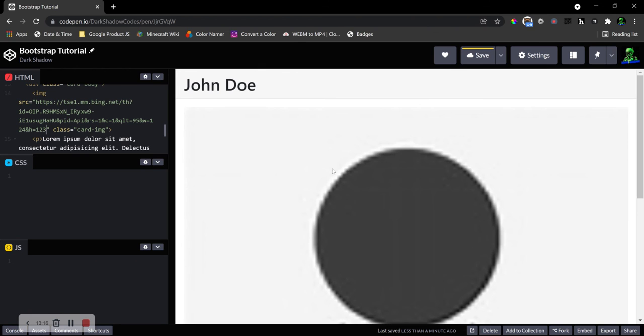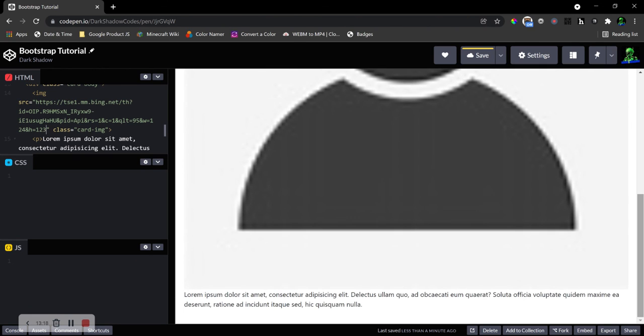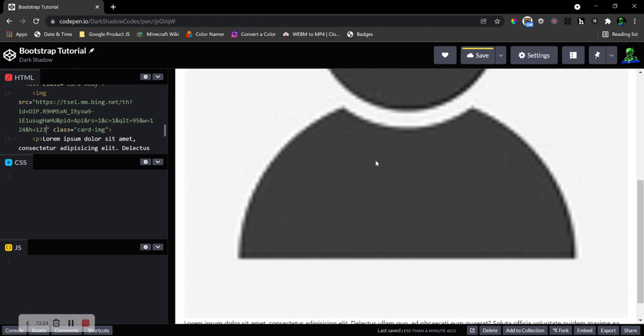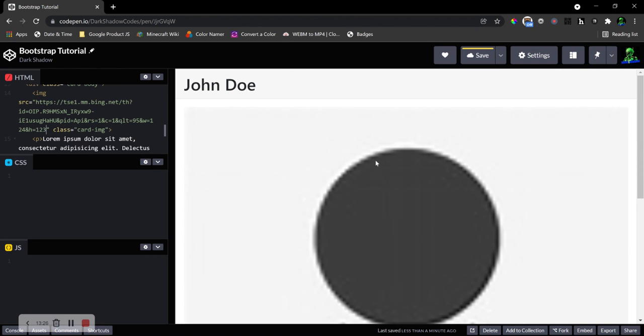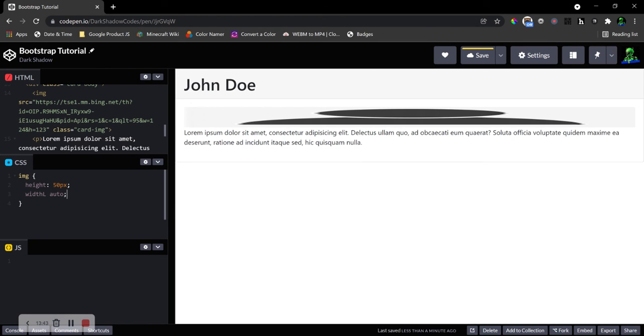And now, okay, that's not supposed to happen. Well, it may be supposed to happen, but it's way too big. Of course, you can resize it, so with this we want to tone down the height, so I'll say height is 50 pixels, width is auto.